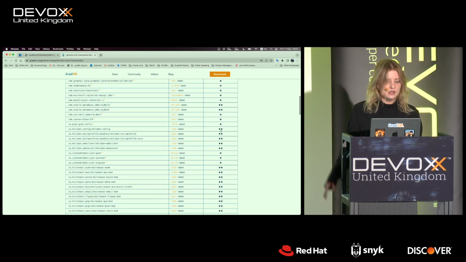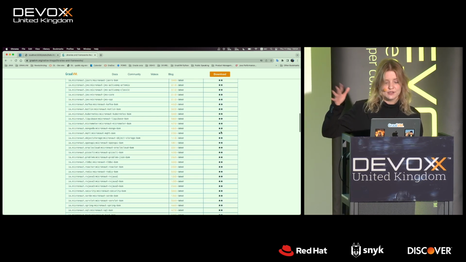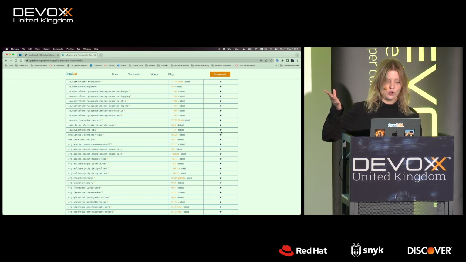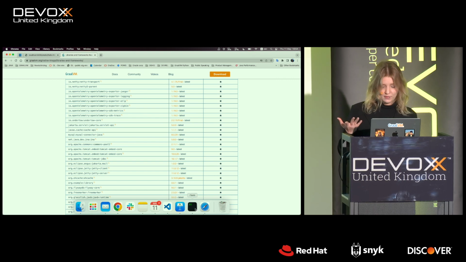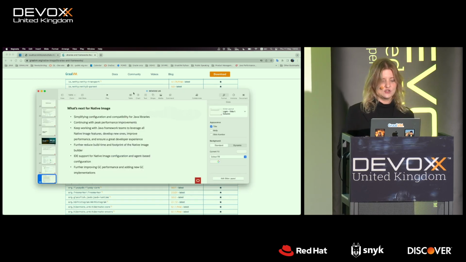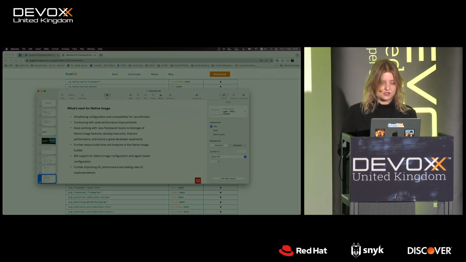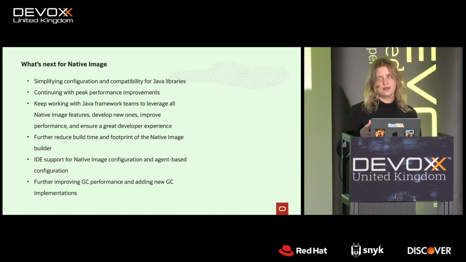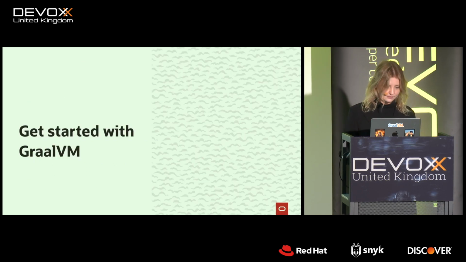And here you can see, I think, over 100 various libraries and frameworks that already work with native image out of the box without any of that manual work or magic necessary from you. So if you want to check if you can build a certain thing and run it on GraalVM Native Image, this will be a good place to go. And in addition to libraries, we always keep improving peak performance of native image, and we are working to reduce both build times and memory usage of the native compilation process itself.